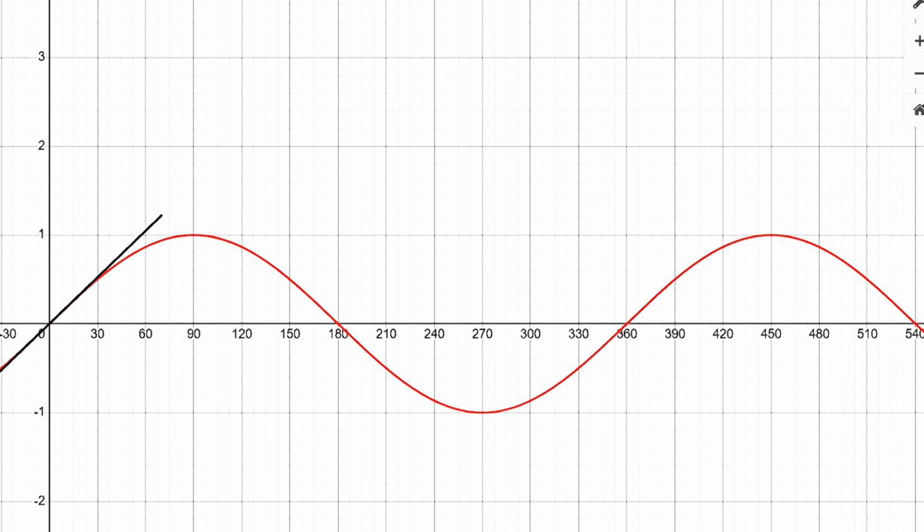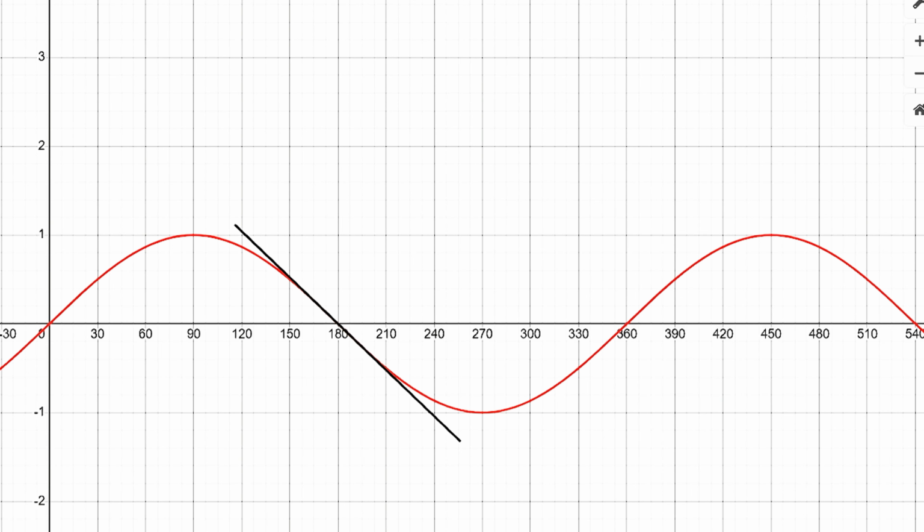So this is basically the graph of sine of x. If we calculate the derivative at x equals 0, you can see that the line is steeper and the slope here is 1. As x increases and approaches 90 degrees, the slope is 0, which matches our calculation of the derivative at 90 degrees.